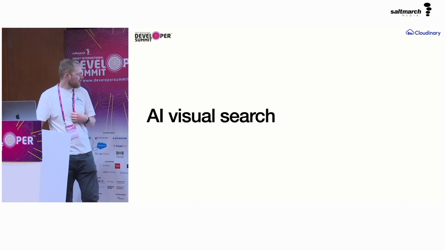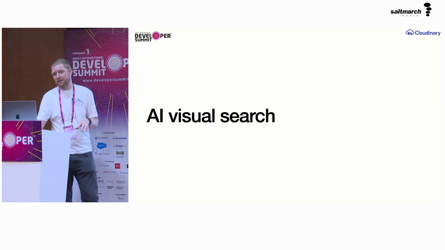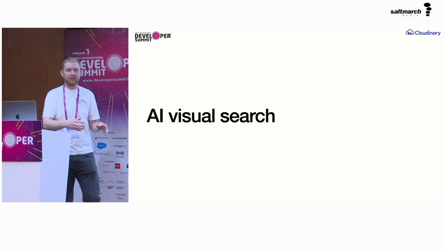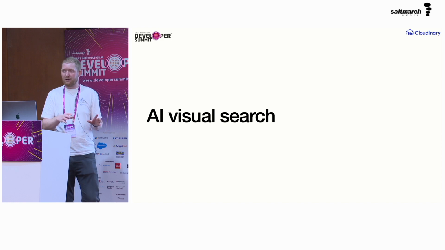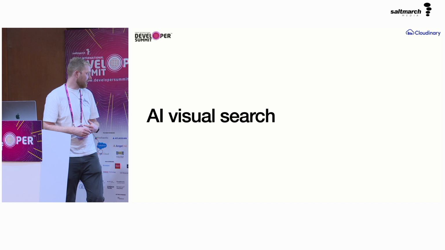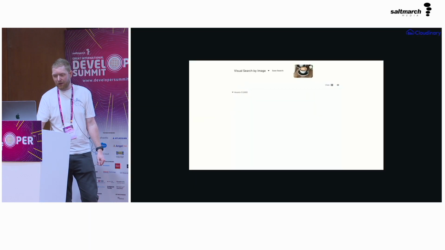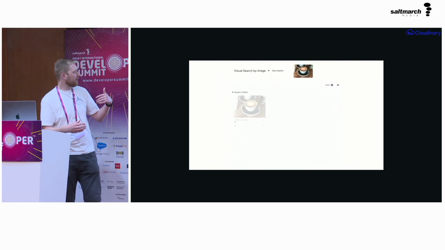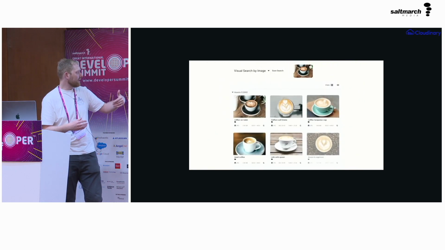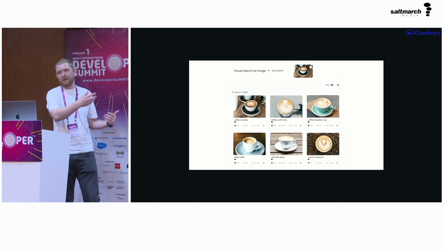Another backend component is around using AI for searching for assets. I mentioned earlier, we have some customers with millions of assets. They've got images and there's duplication and there's all sorts going on there. So the idea behind this one is being able to take an image and then do a search and find similar assets in your account based on the content of that image.